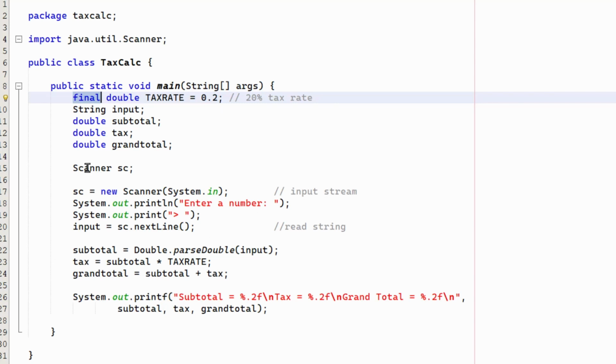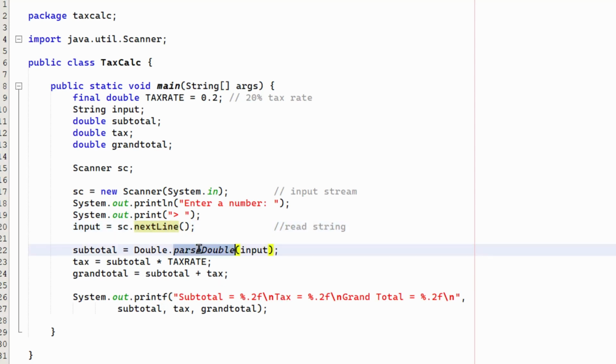And I use a class called scanner and a scanner object sc, and that lets me get input from the system prompt, that is from system.in, and the way it does that is I call next line to get another line of input. Once again, be careful to use the same mix of upper and lower case in all the names of the classes, the functions and variables, because once again Java is a case-sensitive language.